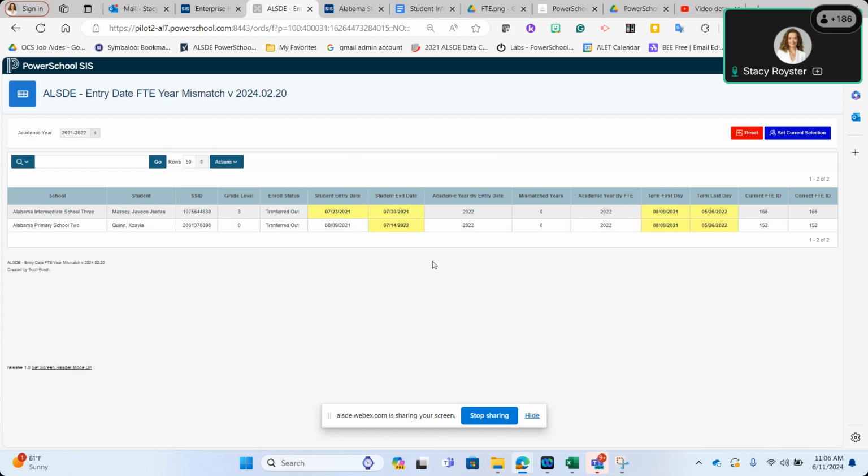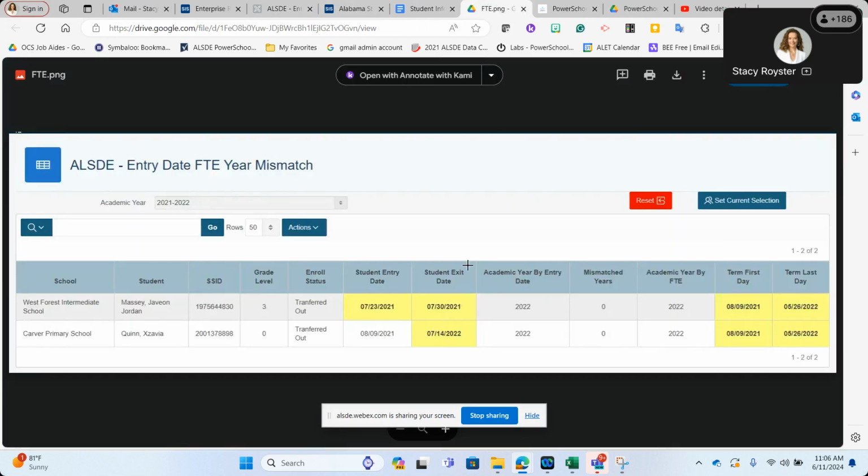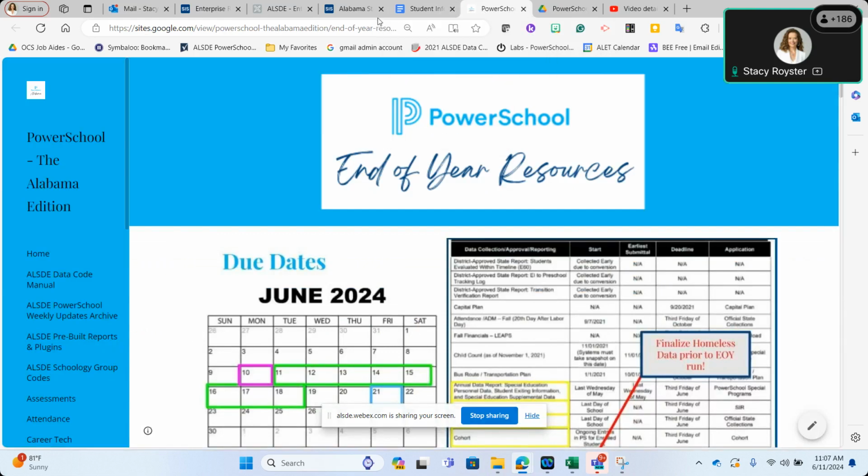Let's see. Where's my little screenshot? That's that same one. I did send an email out. It's probably been a few months ago for most people to go ahead and start looking at these. And I know a lot of districts did a lot of this cleanup. So this one should not be as bad of a cleanup for you as what we have seen in the past. Let me reopen that tab.